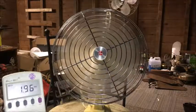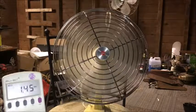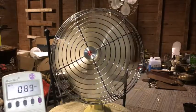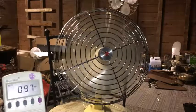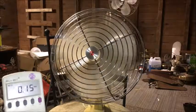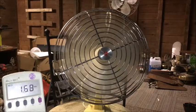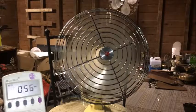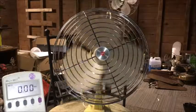What it does on high. What was the current draw? Well, I just did a zero to high. It's on 45. Way over 20, of course. I don't want to burn this thing out. Really, ceiling fan controls are not exactly good for this, and these portables easily have a resonant frequency.